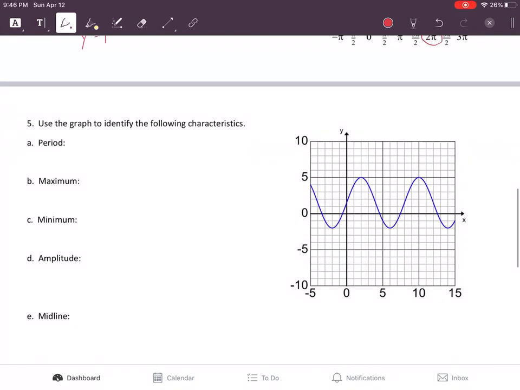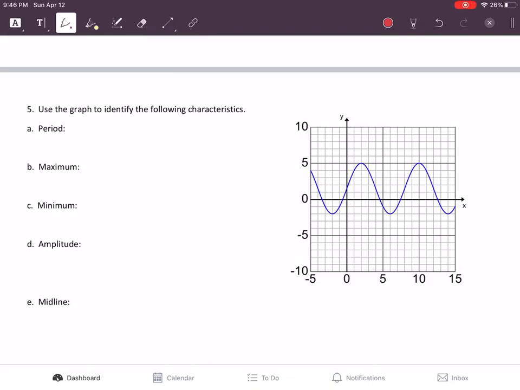Okay, let's look at another example. Again, we're going to start here on the x-axis, on the y-axis. So right here, this is a weird looking graph. It's going to go up, down, and then up right here, and it's going to stop before it starts to repeat. So that means your period is going to be 8.